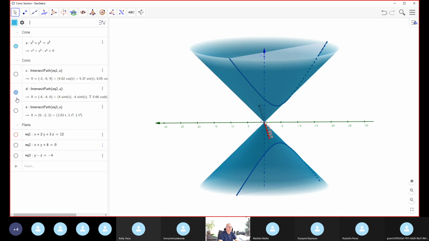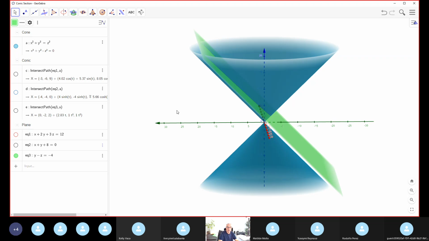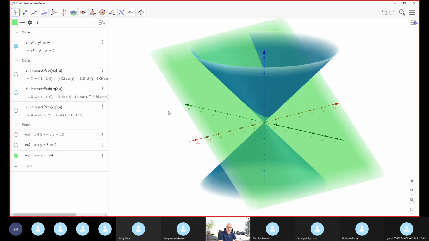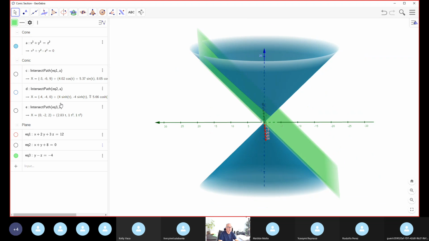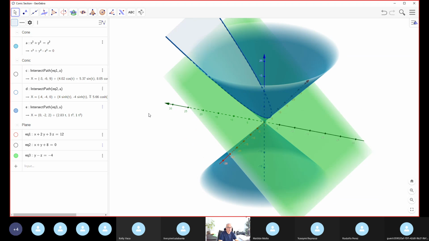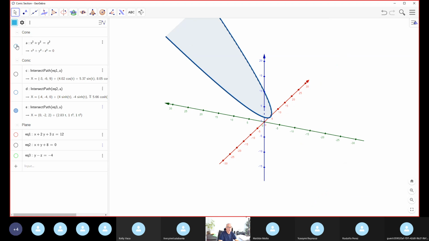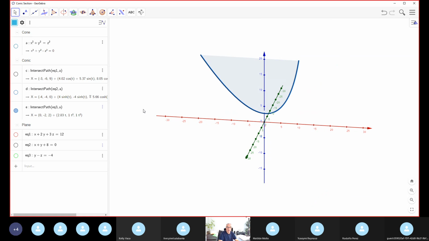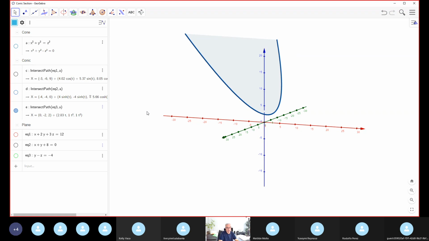And the last one is another plane, the last plane, the green plane. The green plane intersects the double cone and forms this intersection. Okay, this intersection is different. Let me delete the plane, let me delete the cone, and you see the parabola. The shape is similar to the hyperbola, but with only one branch. And we have different kinds of parabola, no? Open over, downward, left, right.